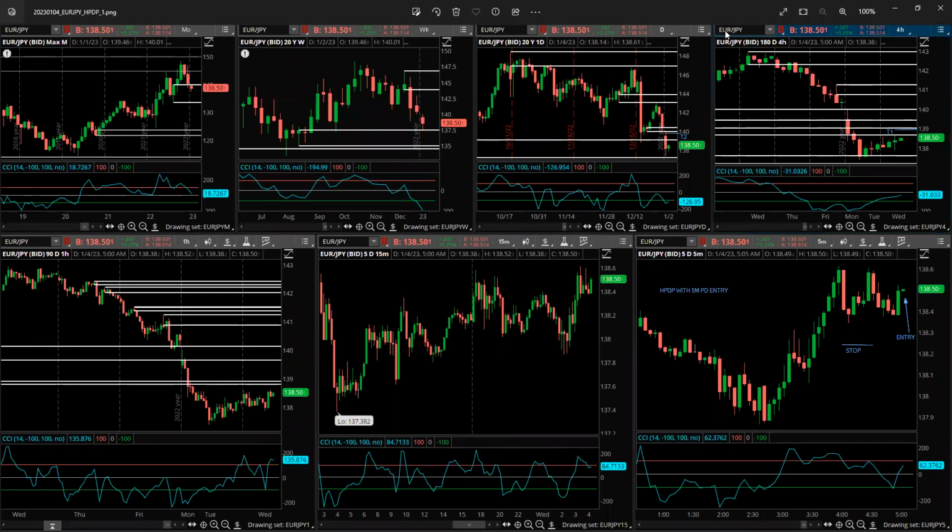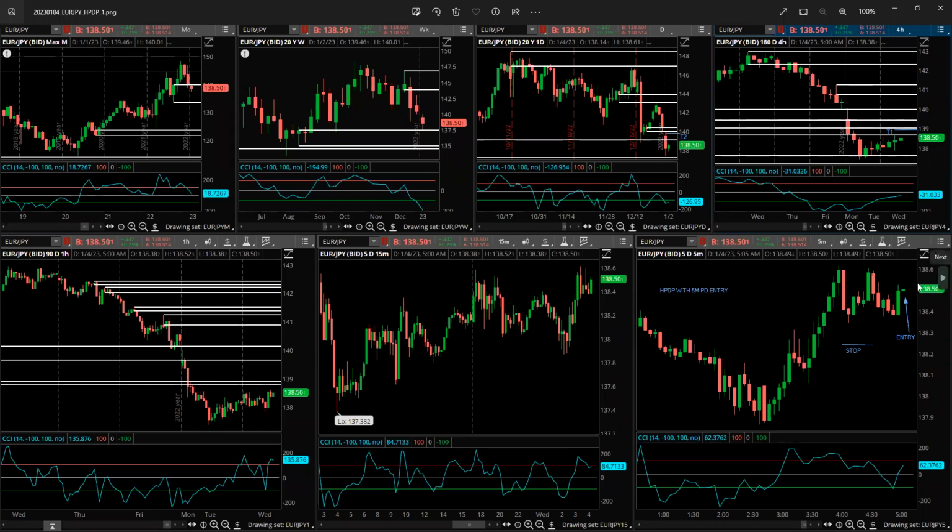Let me show you a few other trades to give you an idea of how this works. Here's another trade on the euro yen. Now I'm trading demand level down here. I'm going to go into that. This is an upward trend on the monthly charts, a pullback to demand on multiple time frames, and I'm counter trend on this time frame, and I'm looking for this to move to the upside. So I'm entering over here. I'm looking for a first target, the next level up here, and second target up to this level.